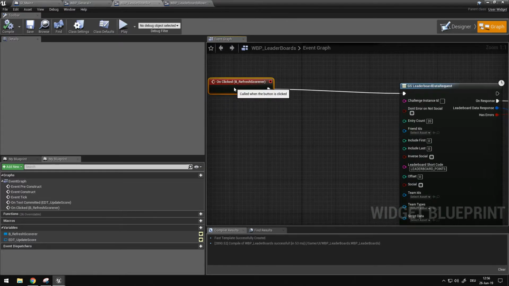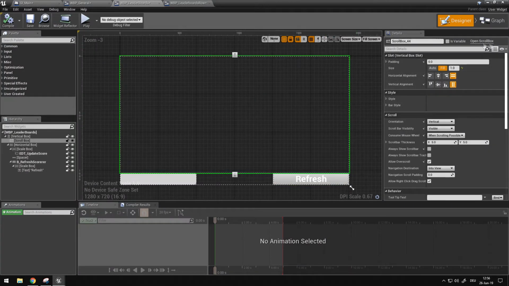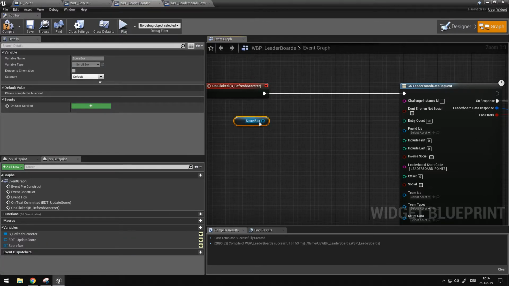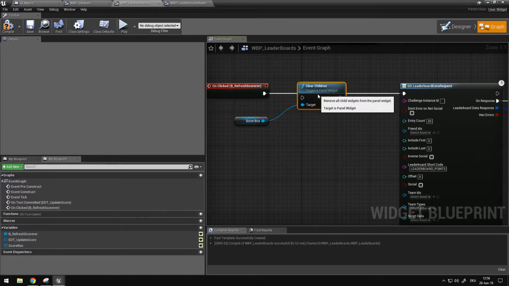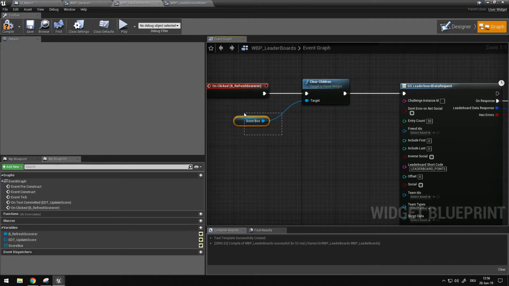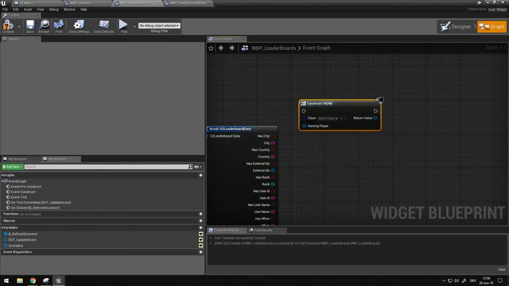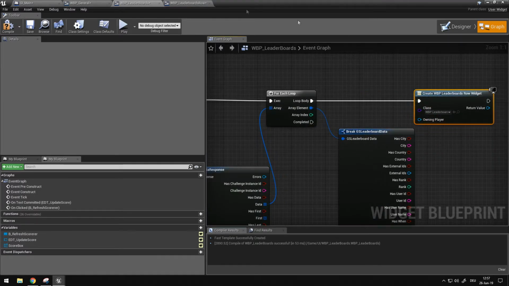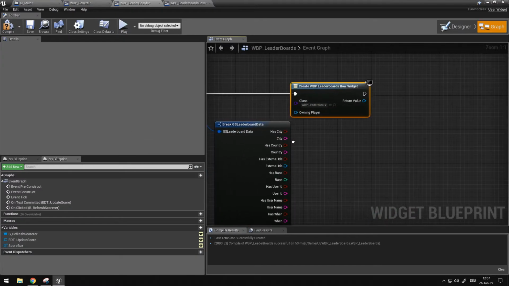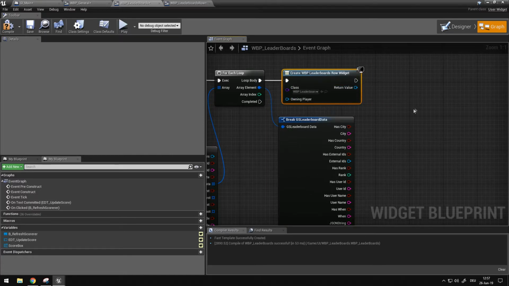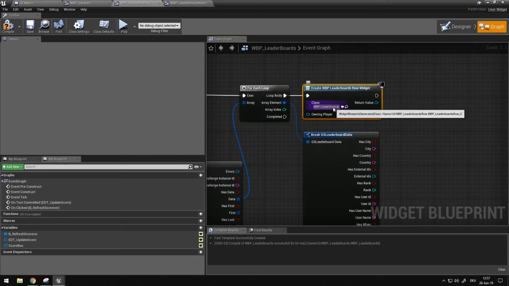And before we actually call this, we wanna get our scorebox in here, make it a variable, which is gonna be scorebox. So we keep all scores in here. So on the first button click, we wanna clear children, to get rid of any kind of children that are still in there. And then we wanna create a widget, leaderboards row. Normally you could make all those variables inherited, but I really don't like inheritance because it's more expensive than setting it once. So I'm mostly going always with just setting the value.